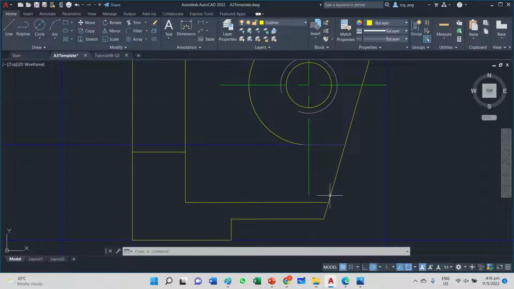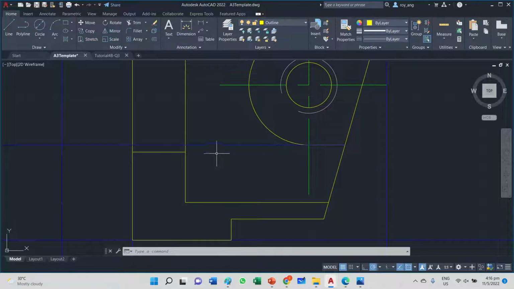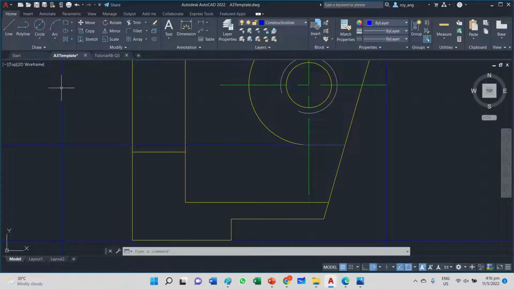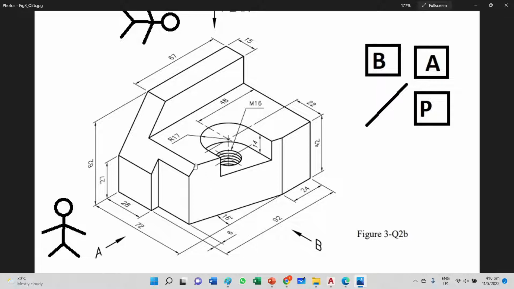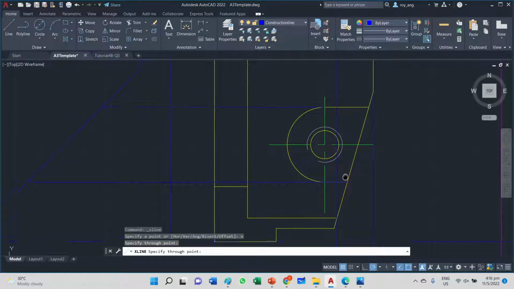Can you see this slope line segment? This slope line segment actually is this line segment over here. This slope is this line segment over here. And what I need to do to complete the front view is to make a projection of that point. Okay, and it's a vertical point, and I'm going to click on this point. This point is here on the drawing. Okay, and this point is not known in my front view. Right, I don't have a dimension for it.